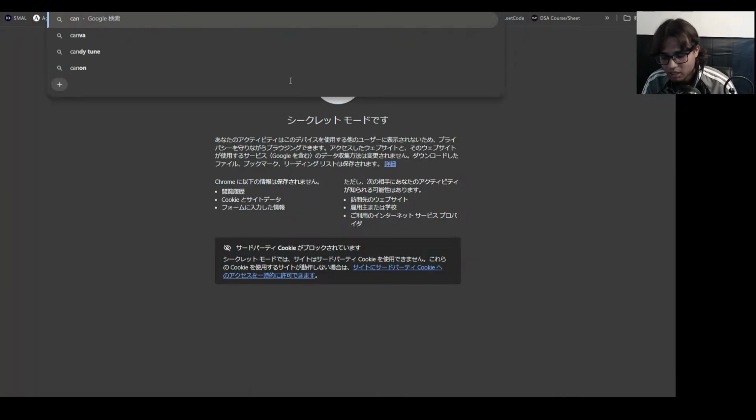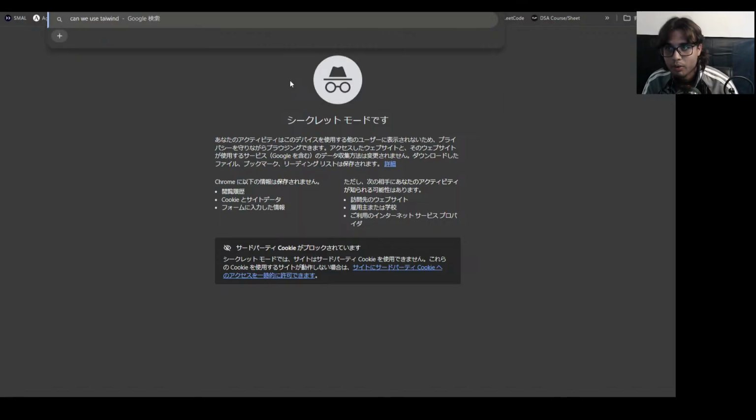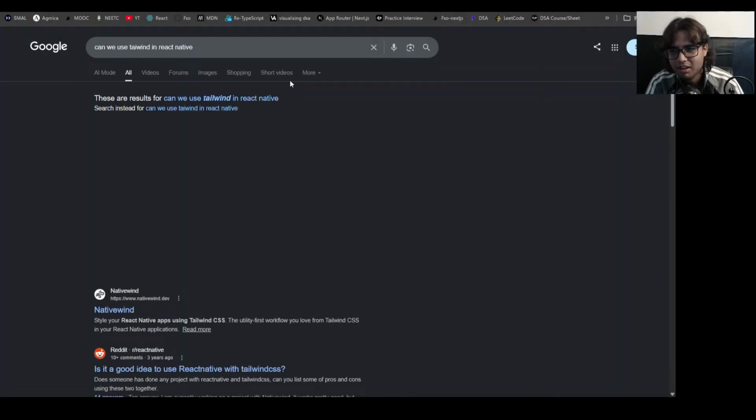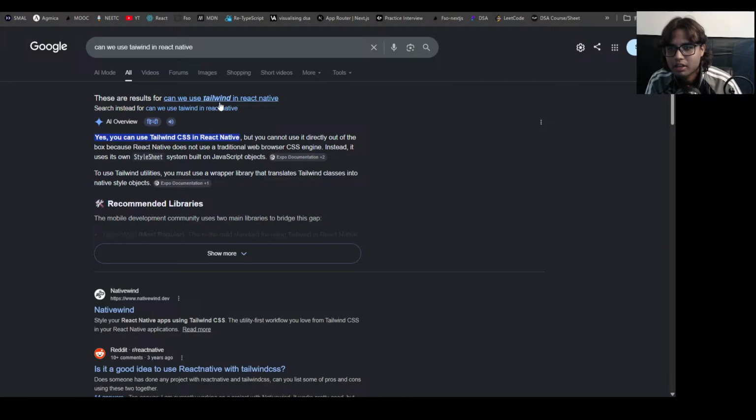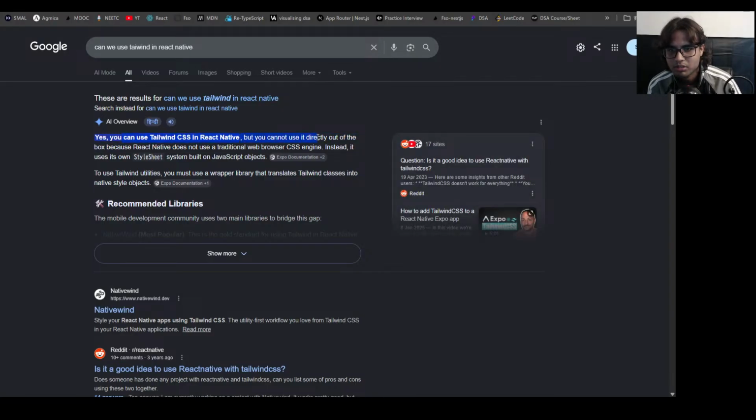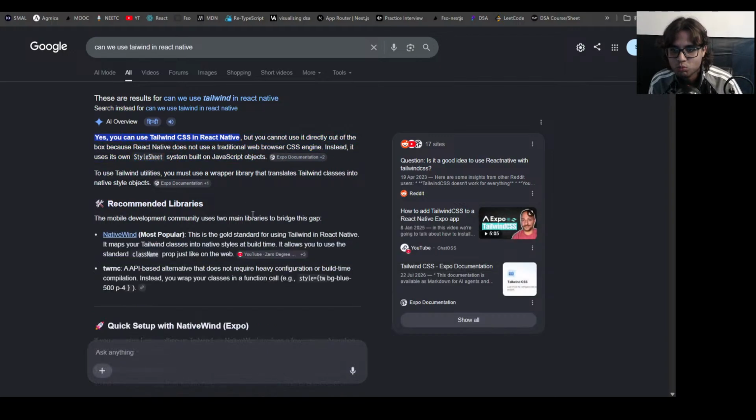Can we use Tailwind in React Native? Well, you should be able to do that. Can we use Tailwind? Yes, you can use Tailwind CSS, but you cannot use it directly out of the box because React Native does not use a traditional web browser CSS engine. Instead it uses a style sheets system built on JavaScript objects.